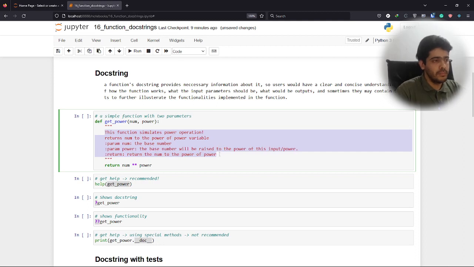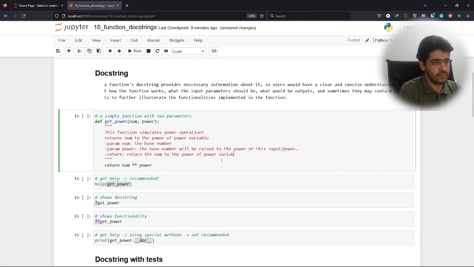But to organize it better, there are some conventions like this one. In here, the structure is as follows. First, one or two lines about what the function is going to do, and here get_power is a simple function that gets two inputs, and it returns the num to the power of the power variable.